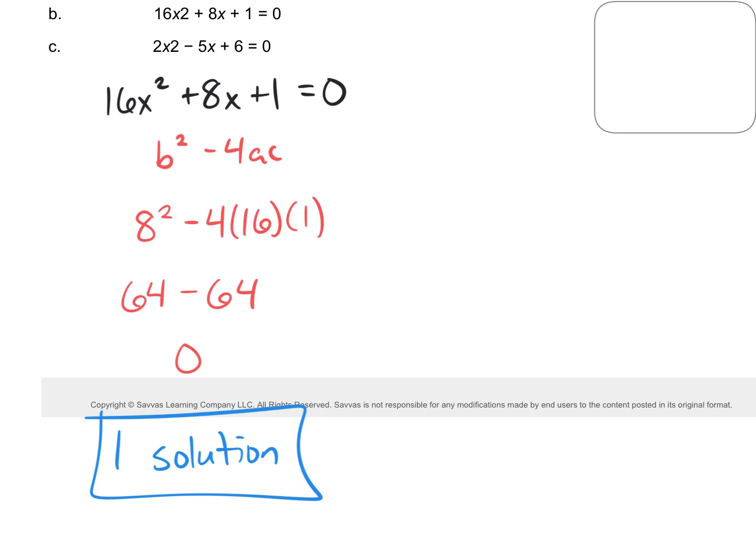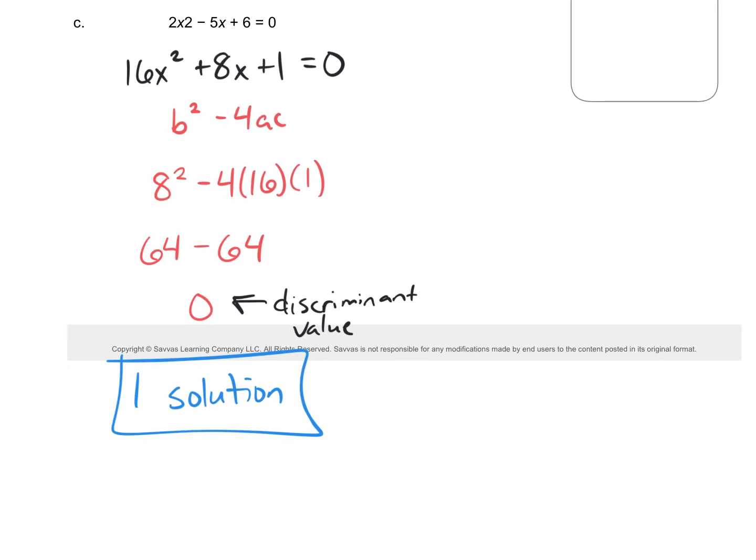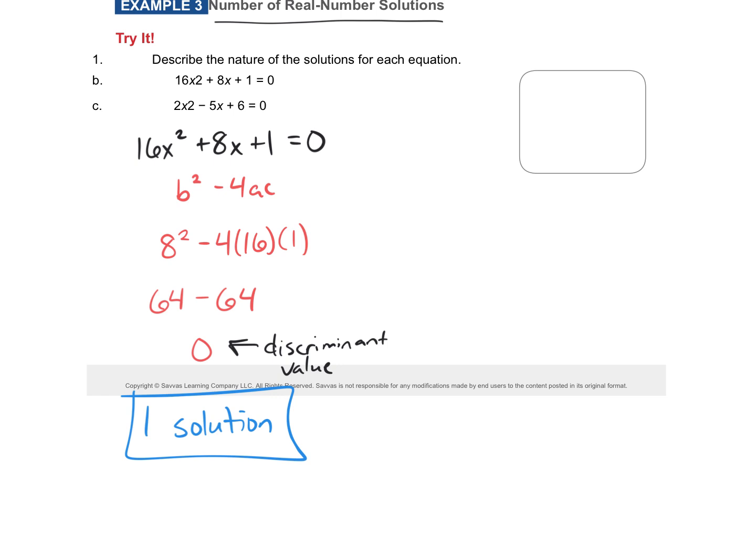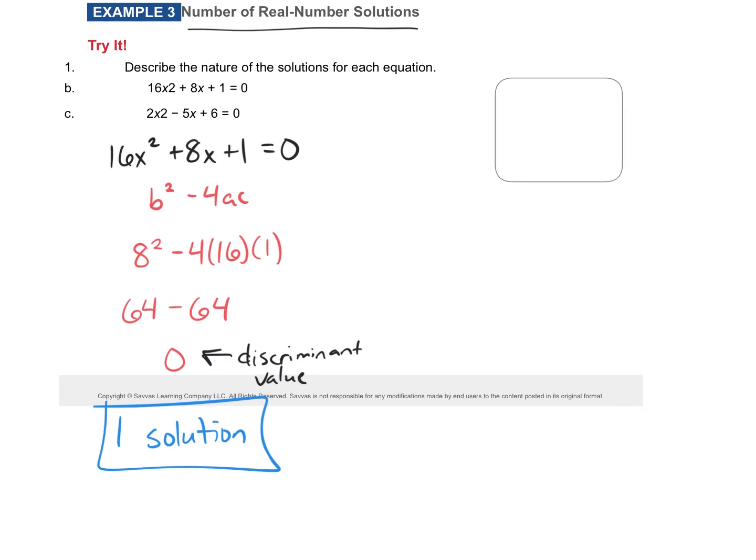Remember, this is our discriminant value. What's your question? Will we have to answer questions like this, or is it just going to help us get the other answer? No, we will answer questions like this. You could just solve and figure it out. You will be asked how many solutions there are, and we could go through the whole quadratic formula to do it, but we only care about that specific radical part. So if it asks for it, then that's the only part that you do. Correct. But if it does ask for you to do the whole quadratic formula.